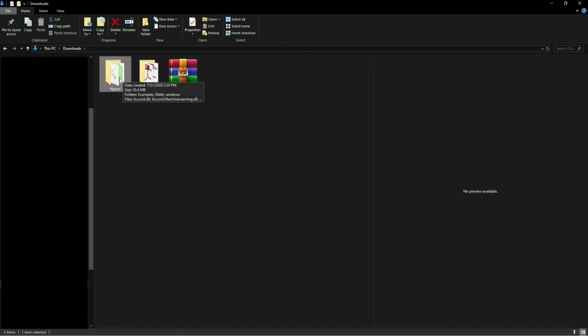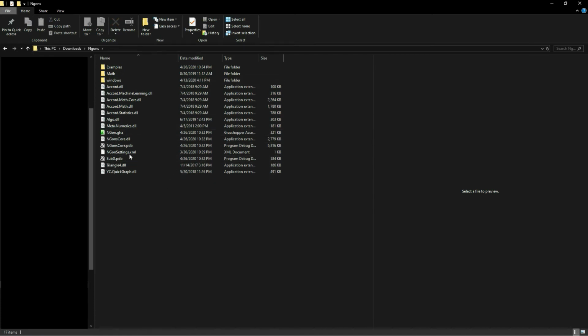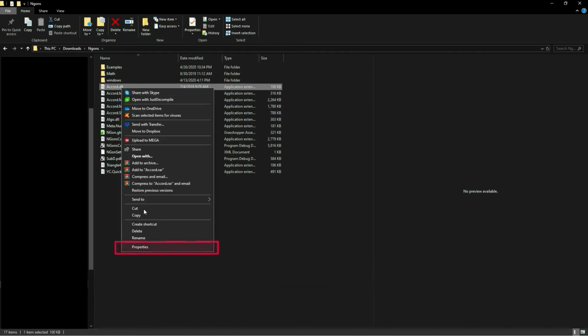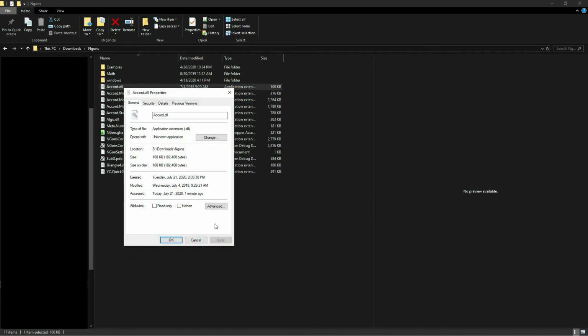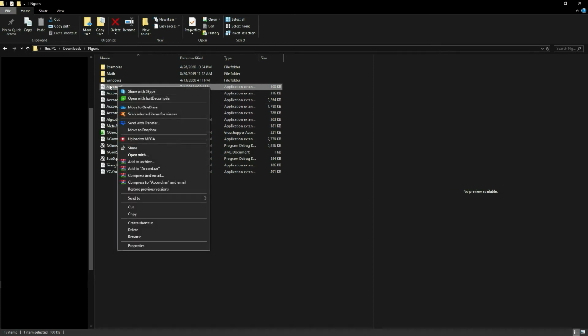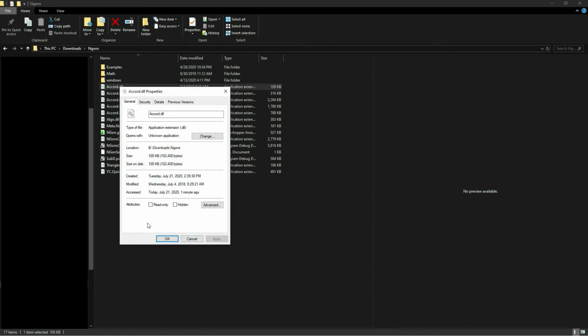When I have my files extracted, I open the folder, and inside of it I see a lot of files that I need to check if they are blocked or not, and if indeed they are blocked, to unblock them. To do that, we need to select the file, right-click on it, go to Properties, and then under the General section, next to Attributes, if you see that this file is blocked, you should see an option to unblock, and you should select the unblock option. More often than not, if you have found one file which is blocked, this probably means that all of them will be blocked as well.